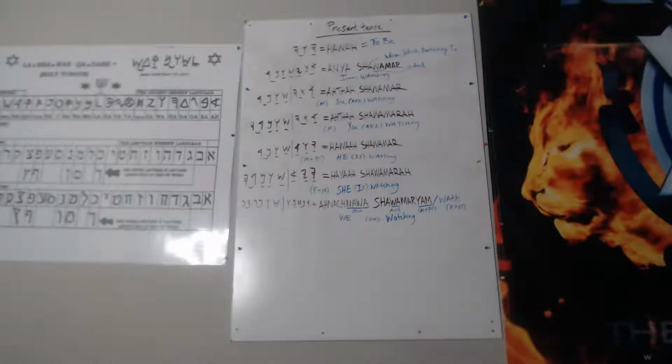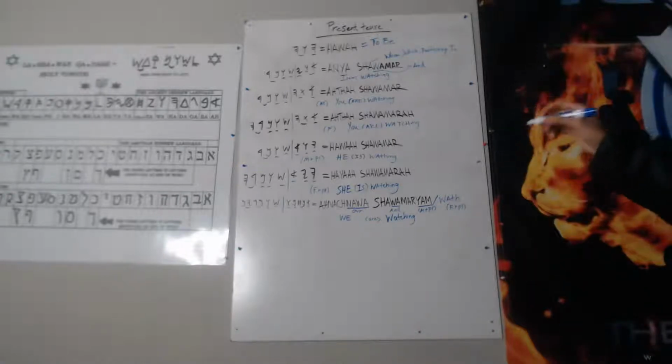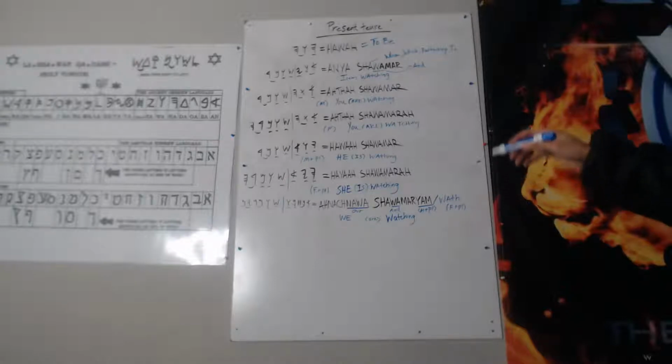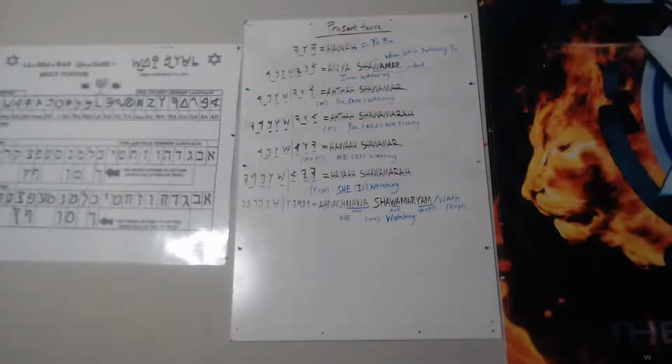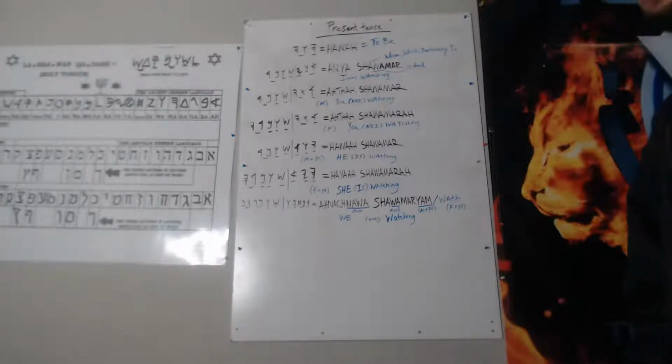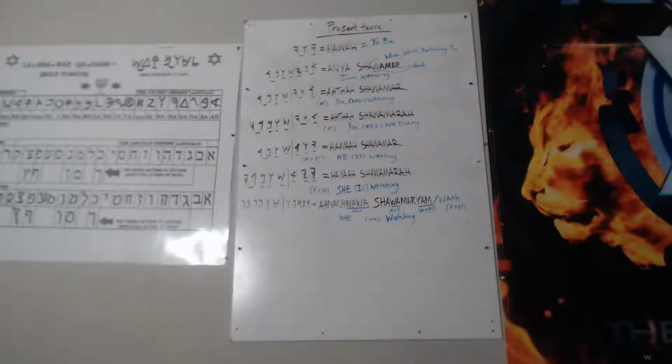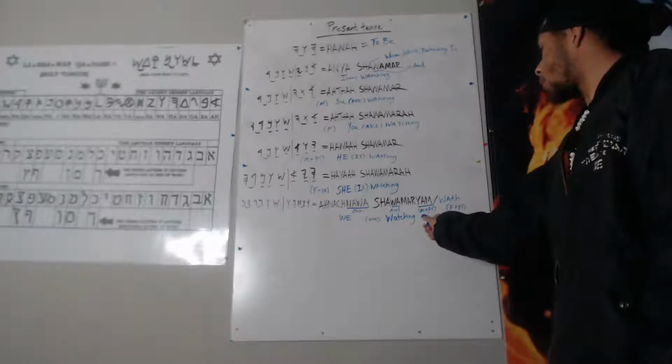That's the only thing that changes, just the ending. So anaknawa, shawul mar young would be masculine plural. Anaknawa shamar was, shawul mar was, would be feminine plural. That's the only thing that changes. Young is most likely always going to be plural or masculine, depending on how you use it. That's why there's a plus. It can be either or.